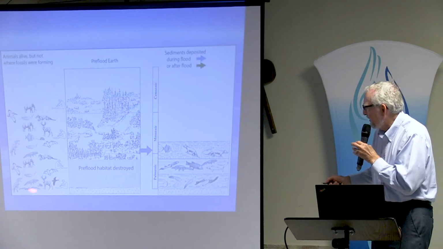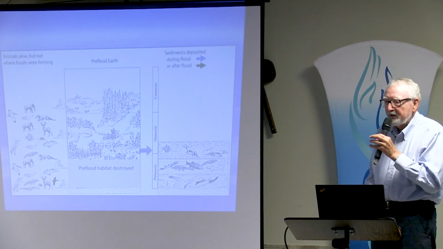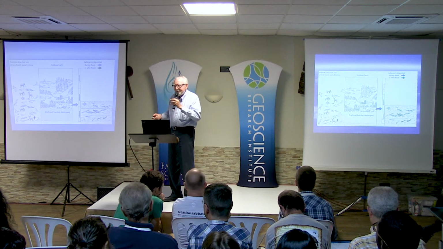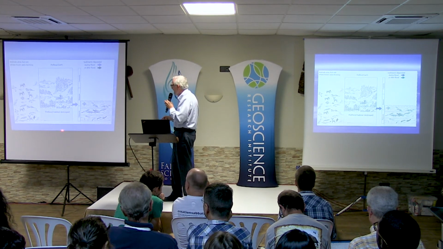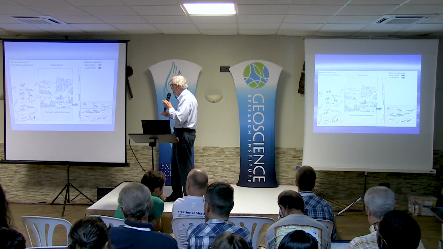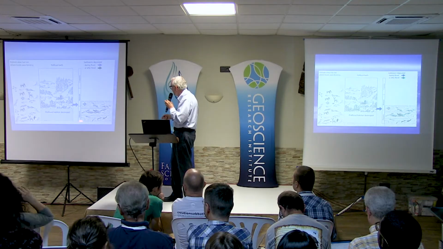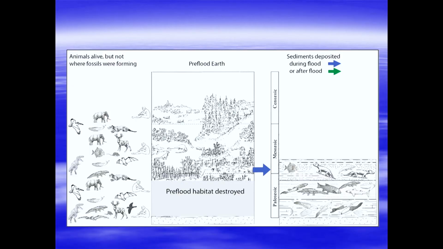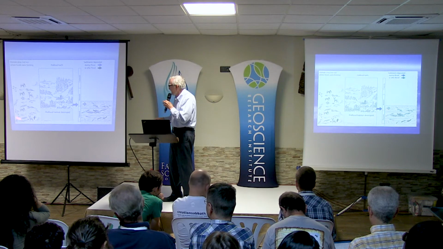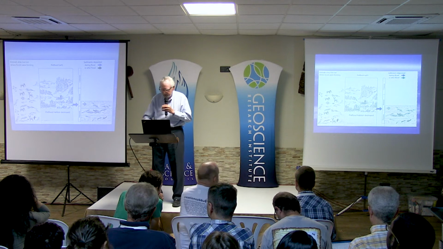Over here, let me just make a comment. Down here, there are no people. There are no horses. Why? Well, that's a big question we don't know how to answer, but one thing we can say is there were people obviously living at this point, and other animals. They must have been in an area where fossils were not forming. Today, fossils are not forming everywhere by any means. You have to have just the right kind of environment for fossils to have a chance to be formed. These things were not living in places where that was happening.